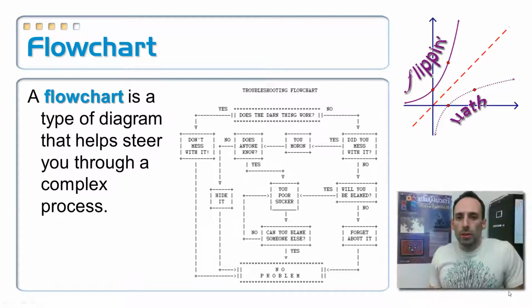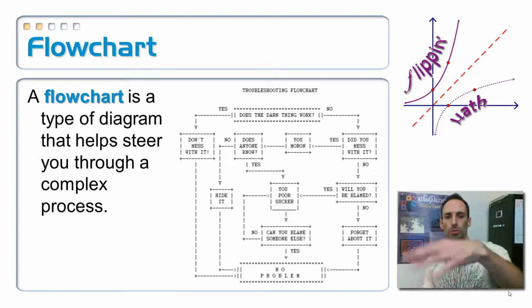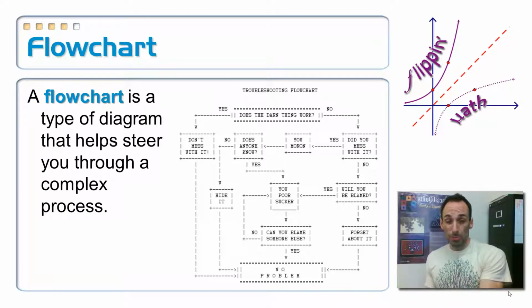Okay, so we've been talking about factoring, and in this case, as it applies to polynomials, we're trying to take a polynomial expression and break it down into its prime factors. And those prime factors are also polynomials. Okay, so to start us out, we're going to look at a flowchart.